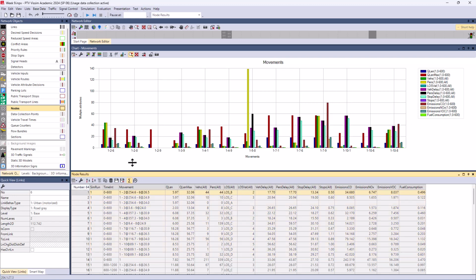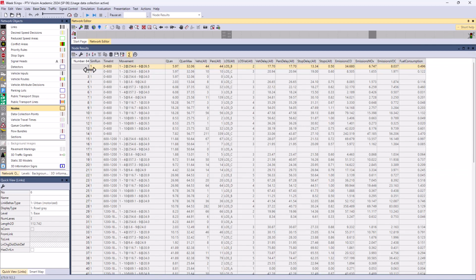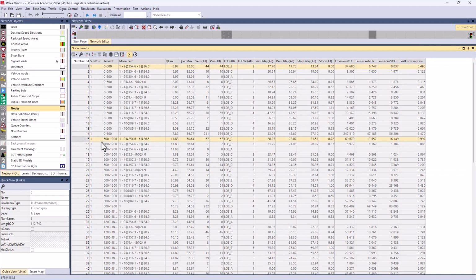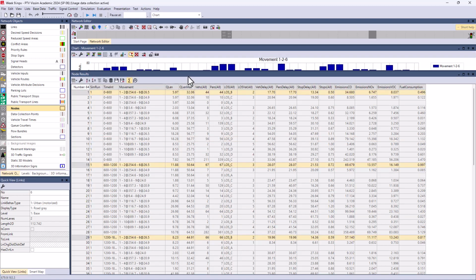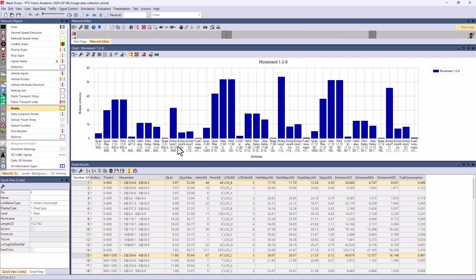But if you use this smartly, for example, this is only one movement from left to right, 2 to 6, 2 to 6, 2 to 6, but every 10 minutes, how does it look? So you can create a chart.